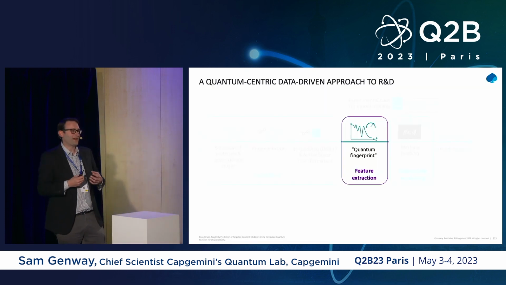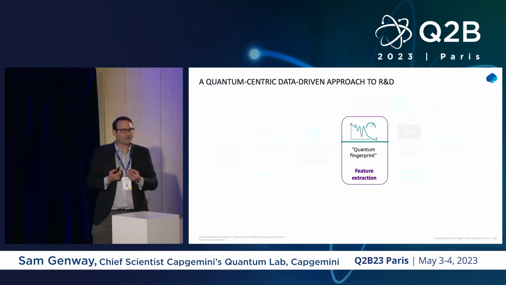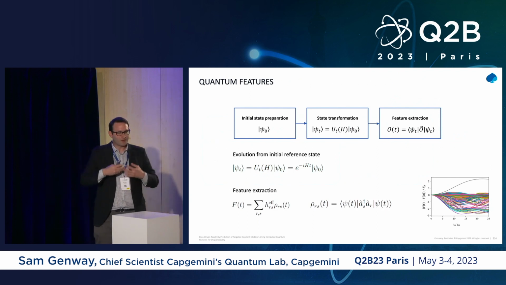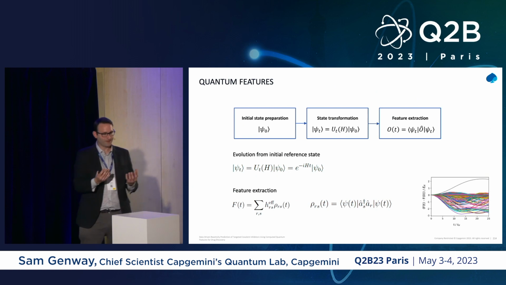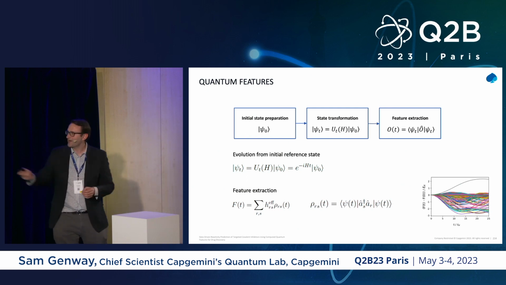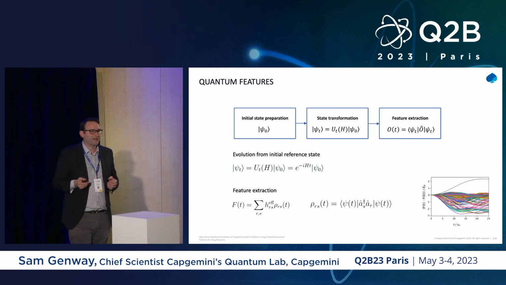Let's talk a little bit about how we extract some features. And this is such a broad topic that there are many things we could do. But what we tried to focus on was some of the things which quantum computers are naturally going to be good at. And you'll see, well, let me talk you through this slide. So what we do is we prepare the warhead in a particular reference state. We apply some kind of state transformation to it, and then we measure some observables. And that kind of top line could really describe any quantum circuit at that level.